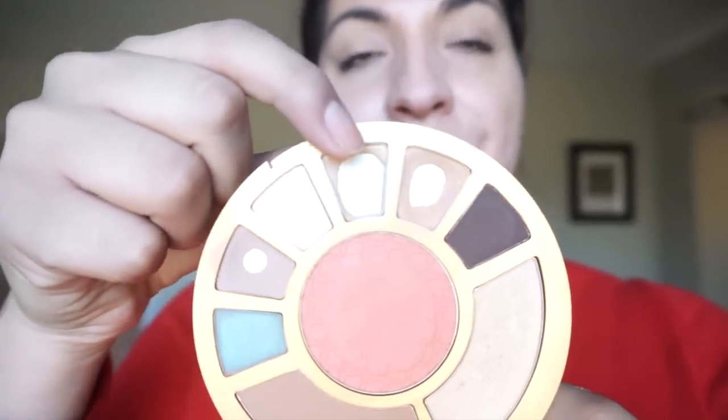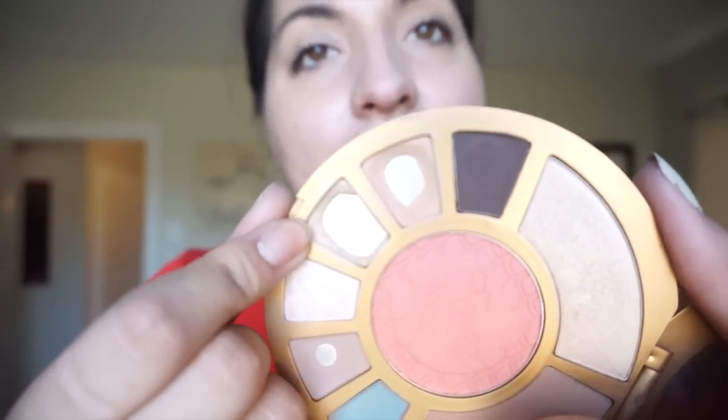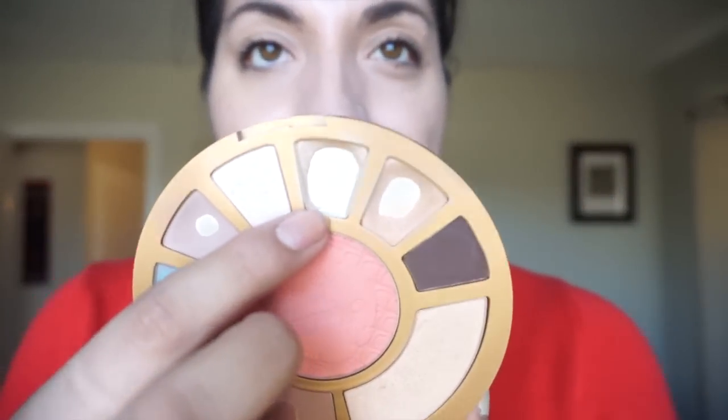You're going to get a sneak peek into my Project 55 pan. There are three shadows in here that I'm using, and that video should be up at the end of February — I decided to do updates every two months because with so many products I don't see how there will be results if I do it every single month. The shadow I'm panning right now, I believe it's called Barefoot. As you can tell, I've almost cleaned this out — there's a little bit here along this way but there's nothing in the center.